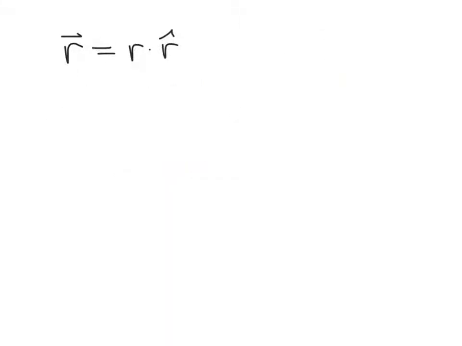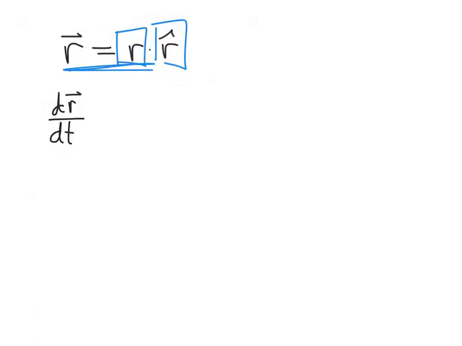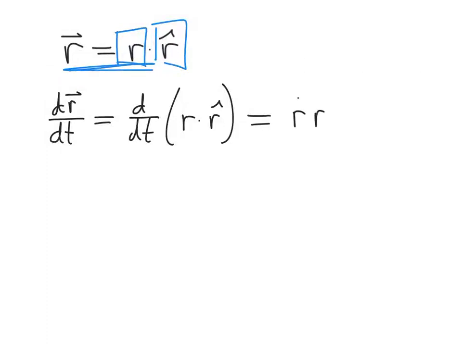Okay, so our position vector looks like this, of course. It's the scalar r, the magnitude of the r vector, times r hat, the direction of the r vector. Okay, taking a first time derivative, that would represent the velocity of our object in motion. And so we need to apply this time derivative to the product of scalar r and r hat. If you recall your product rule, you will get this, r dot r hat plus r times r hat dot.